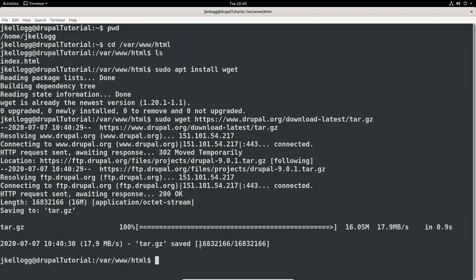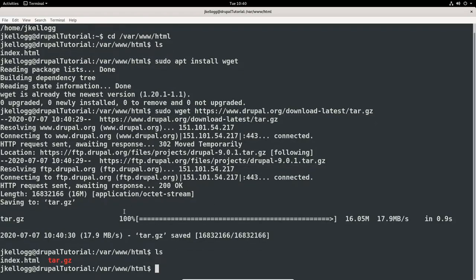It's telling me tar.gz was saved, and I don't know why this is happening. This has been happening more frequently, and I haven't really looked into it. But if I ls, you'll see that the name of this file is just the extension, tar.gz, which is not what we want. I think we're going to run into errors if we try to extract that. So I'm going to take the last part of this URL, and that's what I'm going to change this tar.gz file name to.